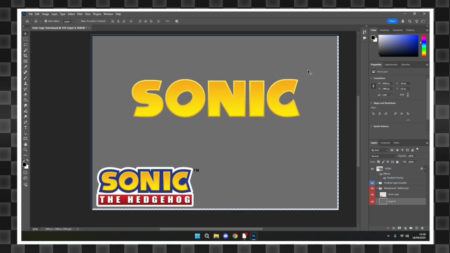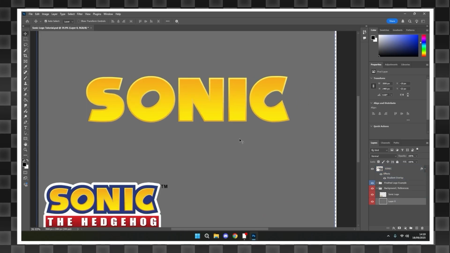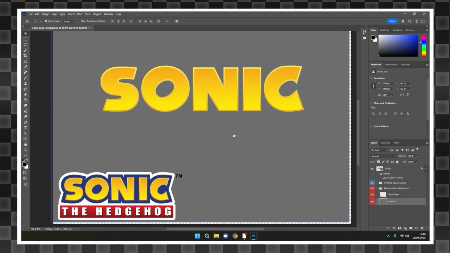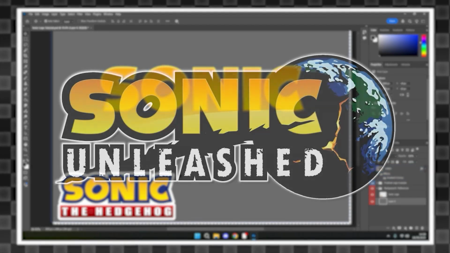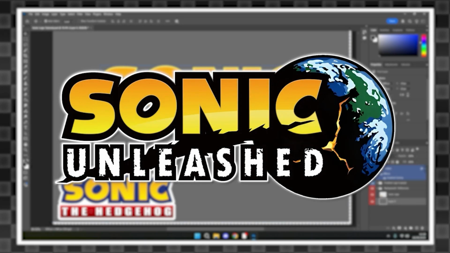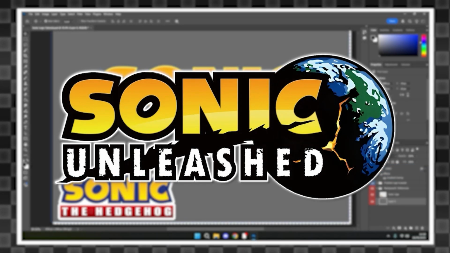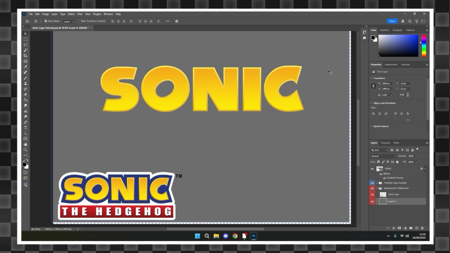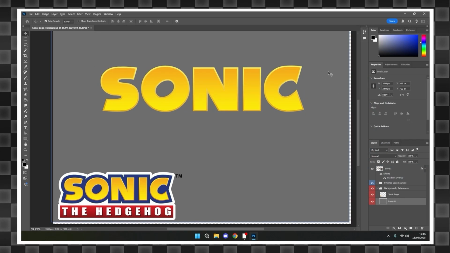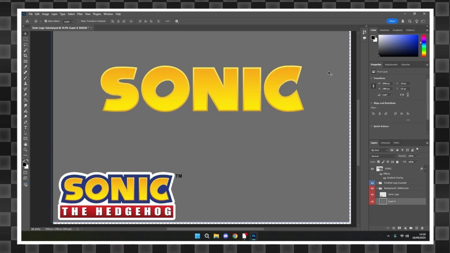Now the logo is starting to really come together and it's looking a lot nicer. So I'm going to be adding on an extra step, which isn't something you see in any of the Sonic logos, which is adding the weird sort of glow effect that's inside the center of the Sonic text. Now I'm not 100% sure why they do this, but it does really improve the looks of the logo, so I'll be teaching you how to do that today, just so you know for when you're making your own logos.